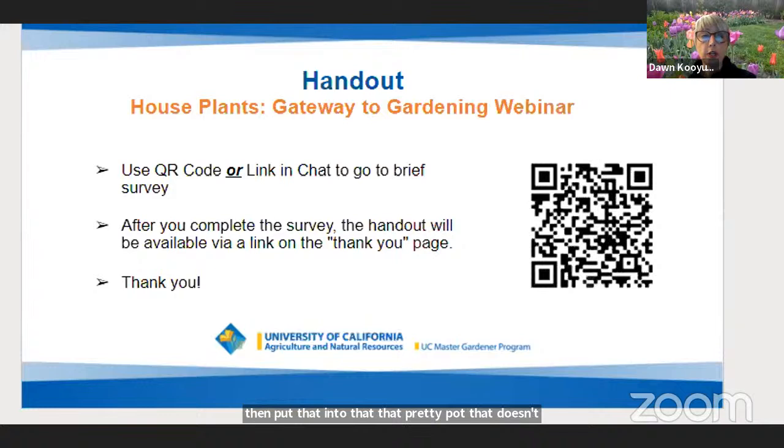That way, when you water your plant, you can pull it out and make sure that the water runs all the way through, and then check the bottom of the pot with no drainage, and make sure there's no water that's accumulated in the bottom of the pot. If you do want to grow in something that doesn't have any drainage, you really, really need to pay very close attention to that soil.